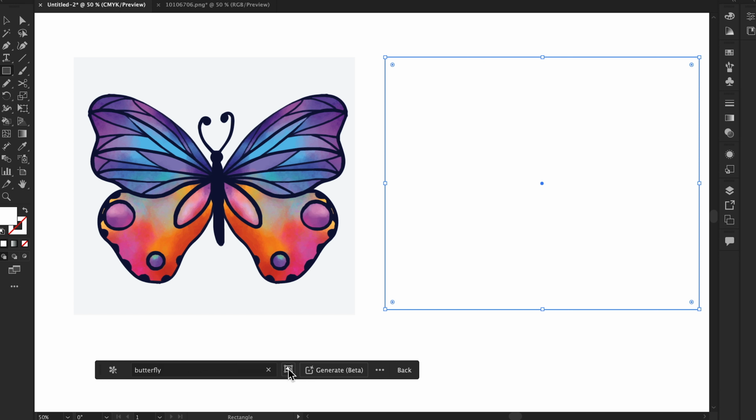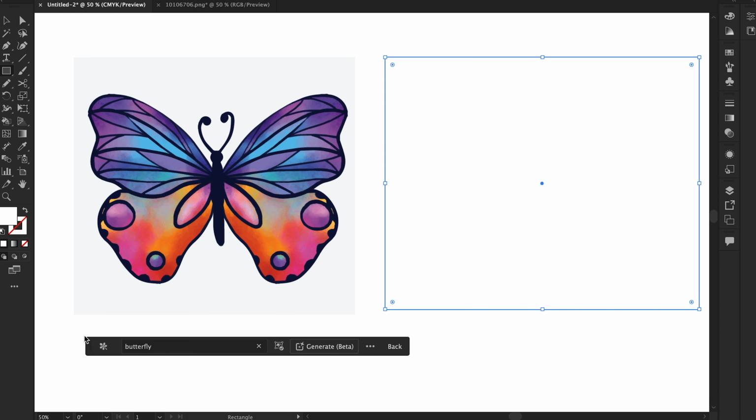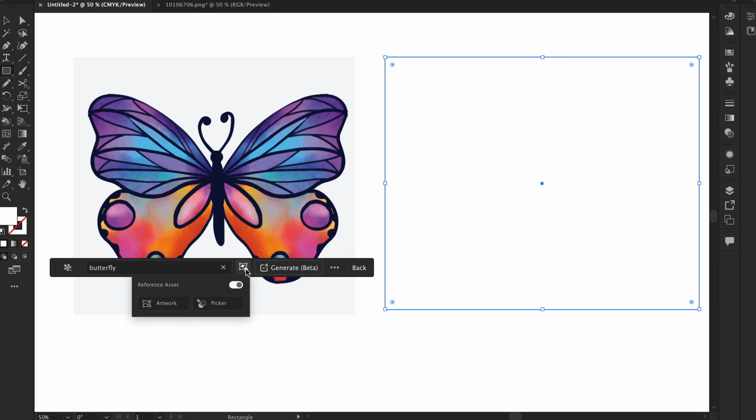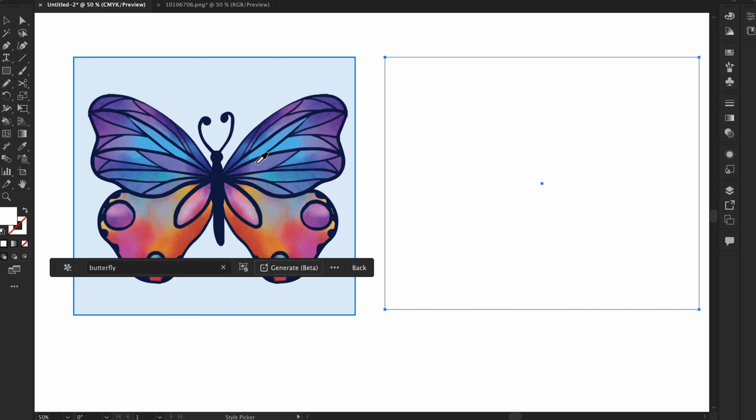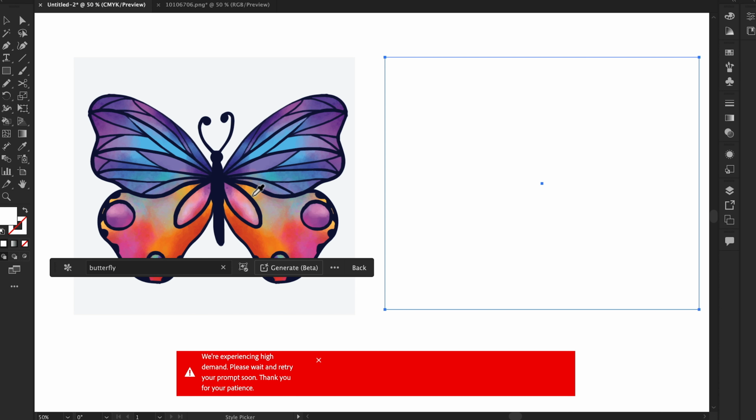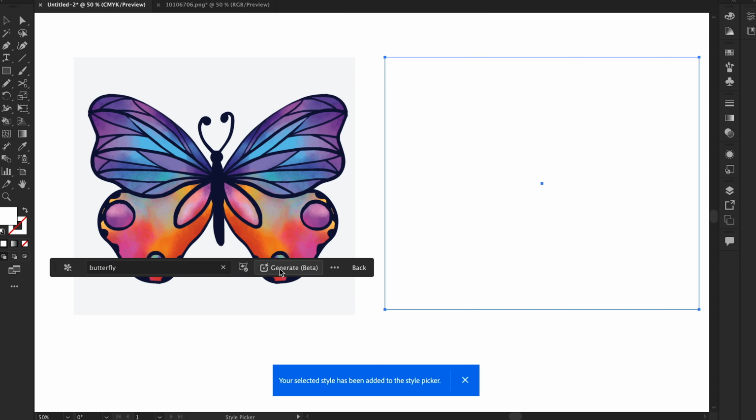So I'm going to select it and enable it, and I want to choose the color themes of this image which I pasted here. So choose the color picker option. Let me show you here, and here you will see there is a picker option. So I am going to select this, so it will pick the color, and hit Generate Beta.